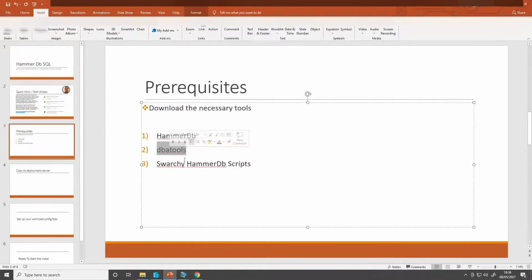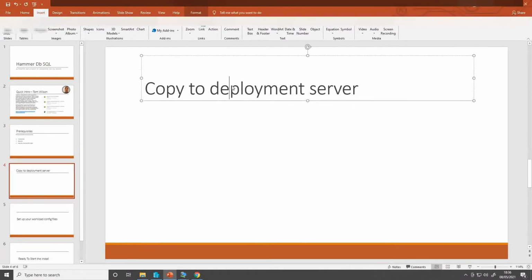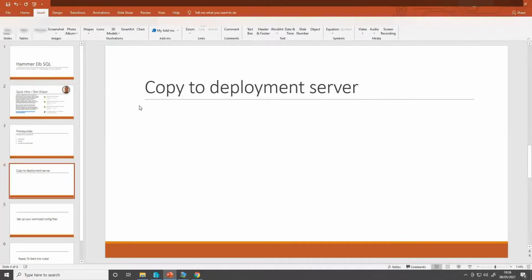We've got DBA tools installed, and we've checked that by running a select function that's included with that module. And we've also extracted the Swarchy HammerDB scripts out. We've already copied the files to the deployment server, which in our case is SQL03.